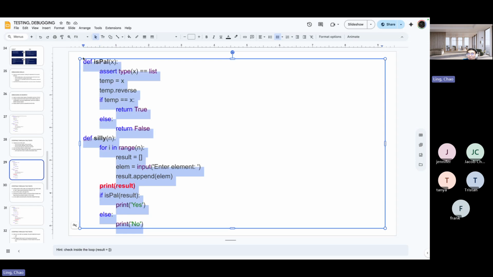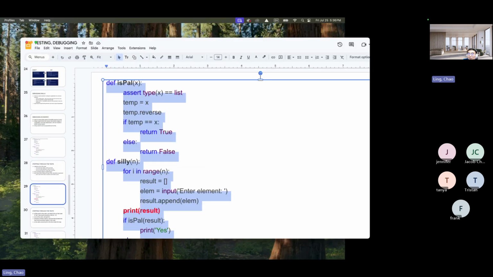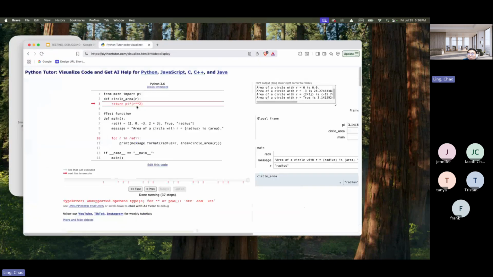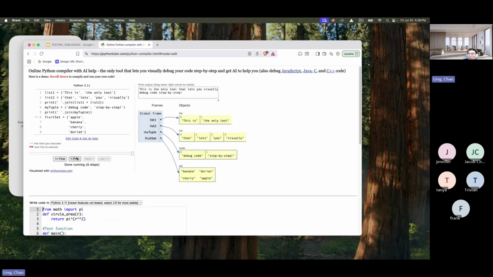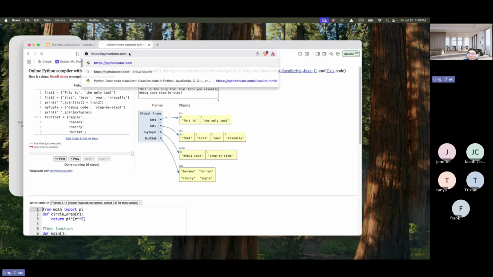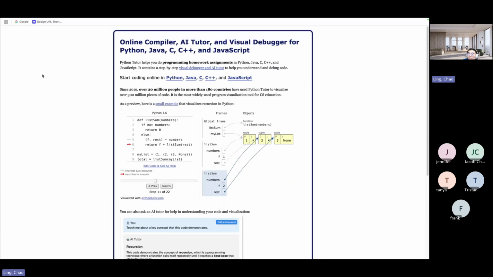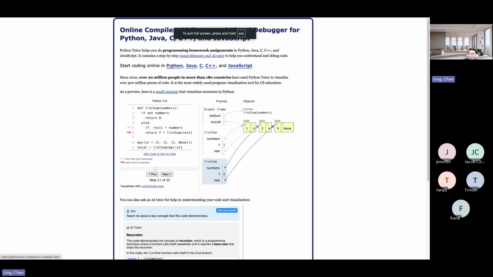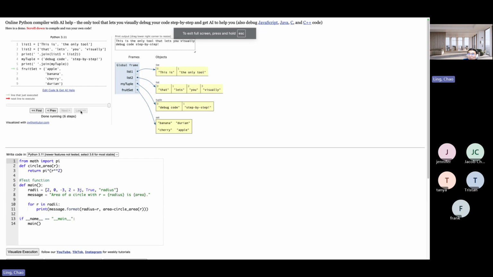I'm just going to copy it. Okay. Python.